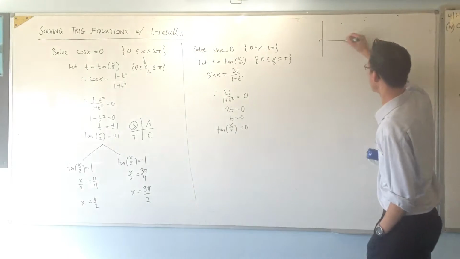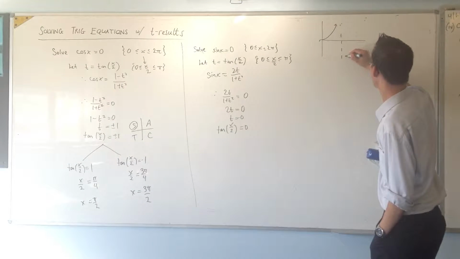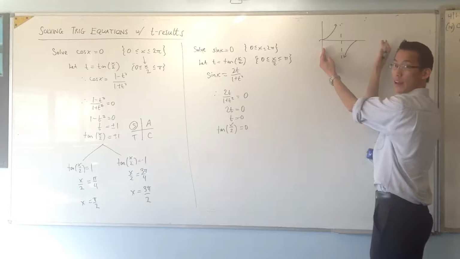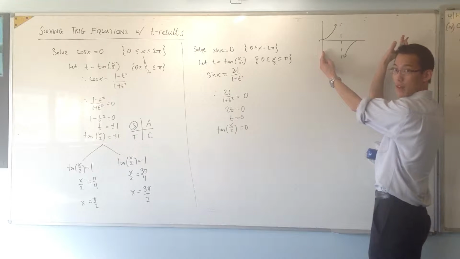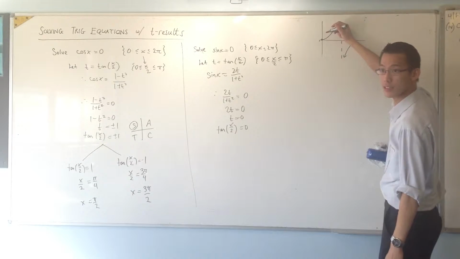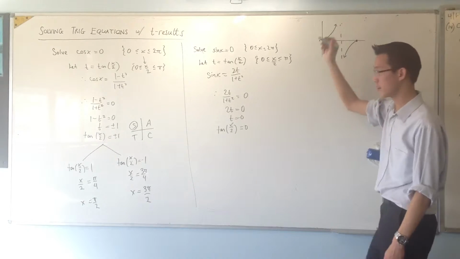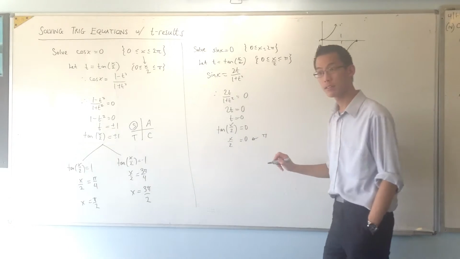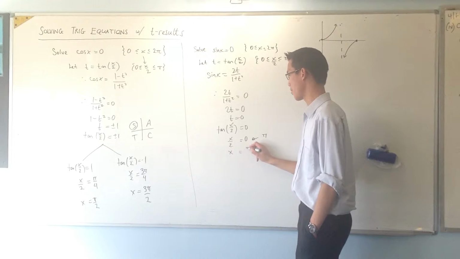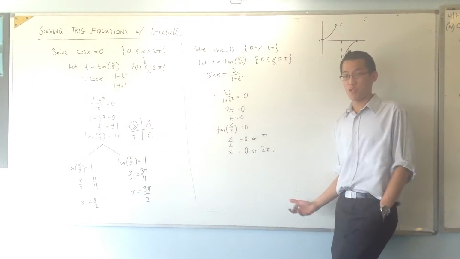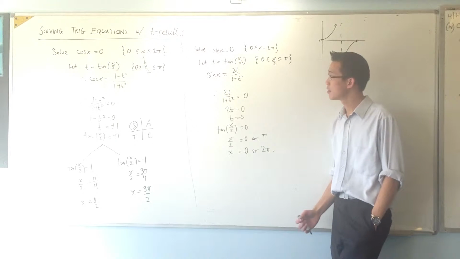Well, it kind of looks like this, right? Okay, this is from 0 to pi. If I went to 2 pi, I'd get another lot of that, right? So where are my solutions for 0? Here at 0 and here at pi, right? So x on 2 is 0 or pi. So therefore you multiply through and you get 2 solutions just like before. So that looks good, right?